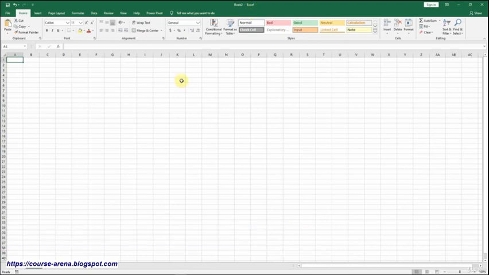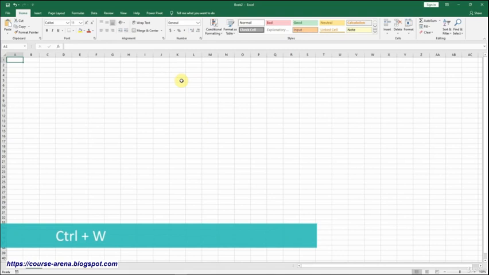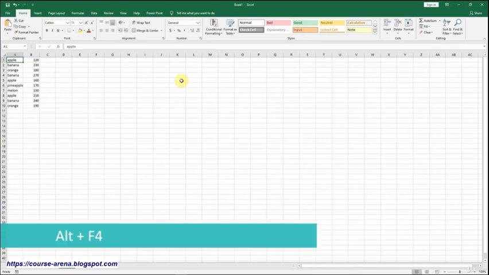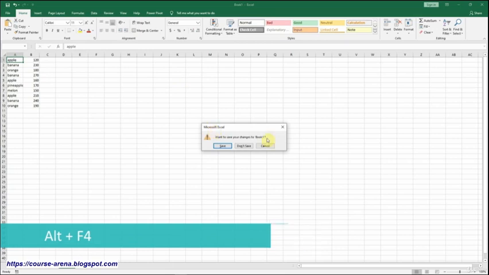Ctrl W. Close workbook. Alt F4. Close Excel. I don't want to do that, so I hit cancel.